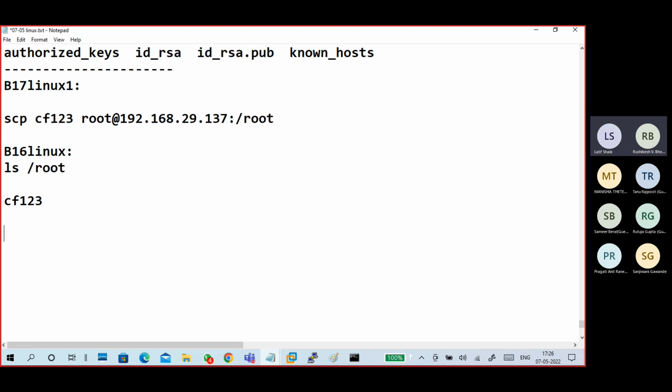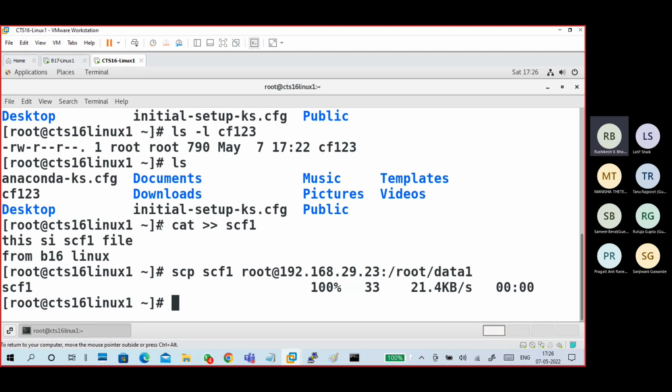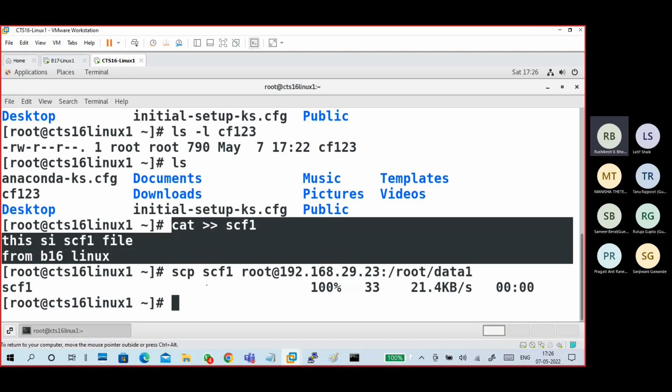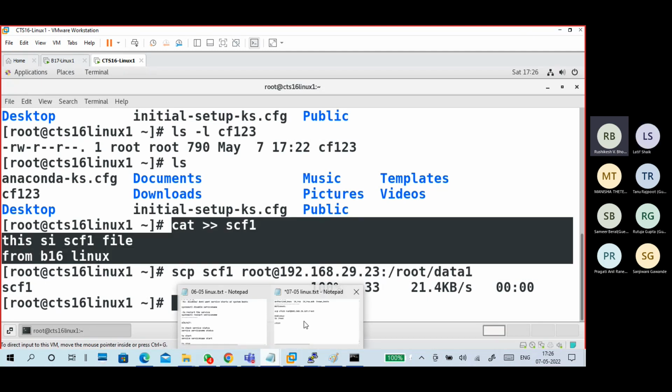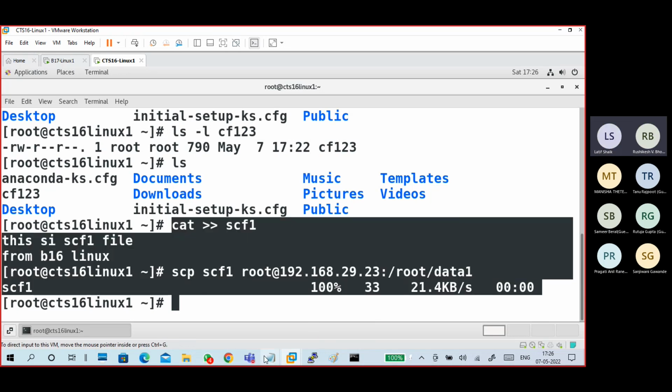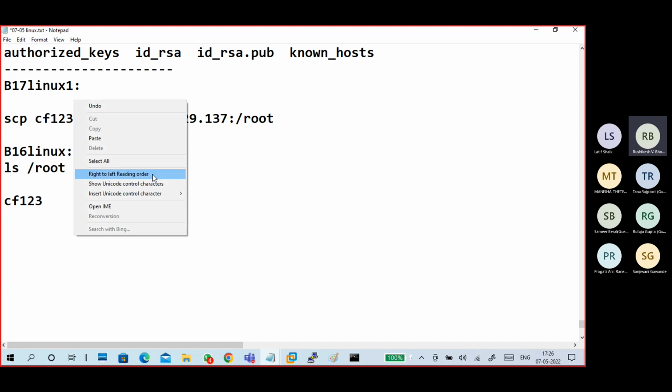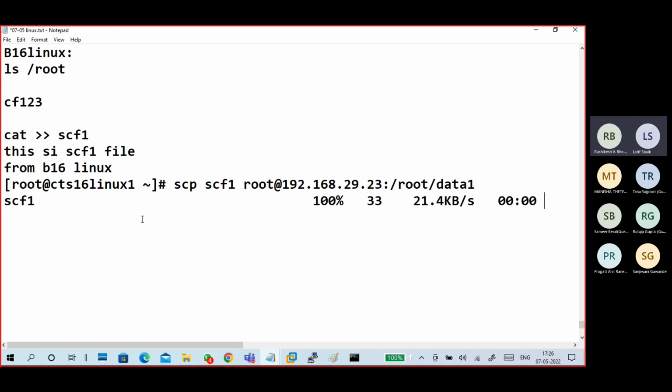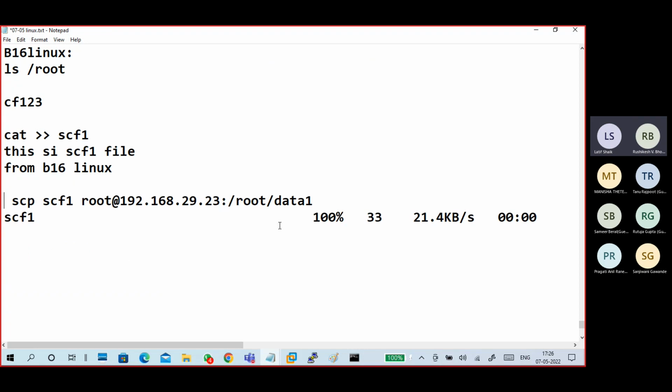And here I created a file and I transferred a file for you.